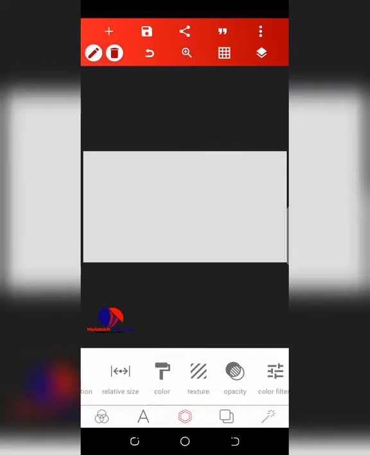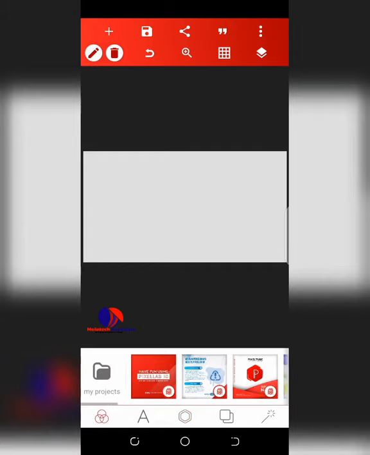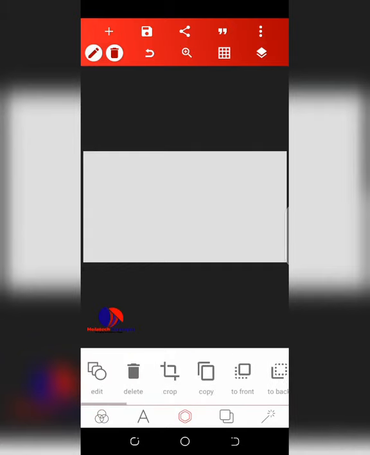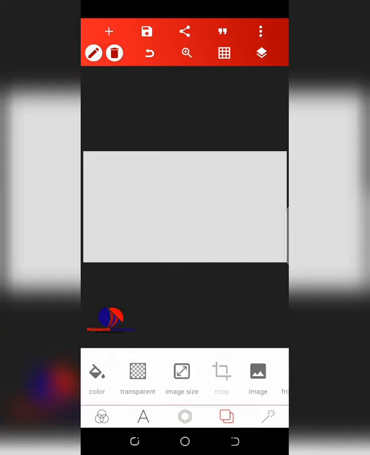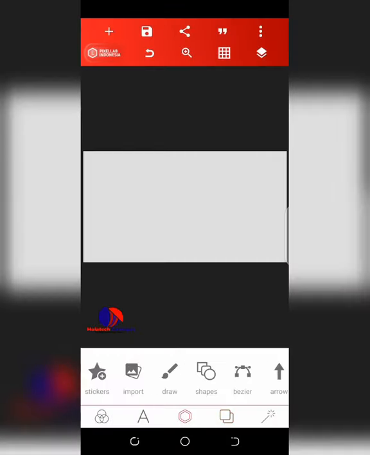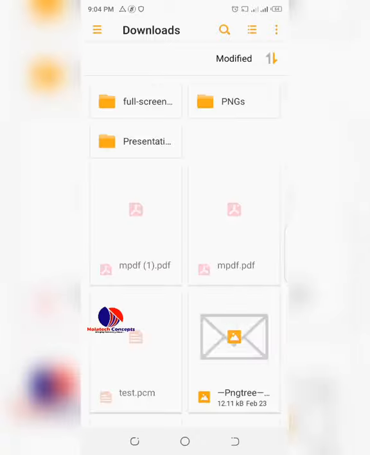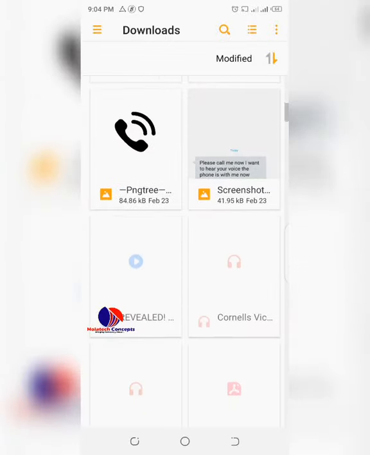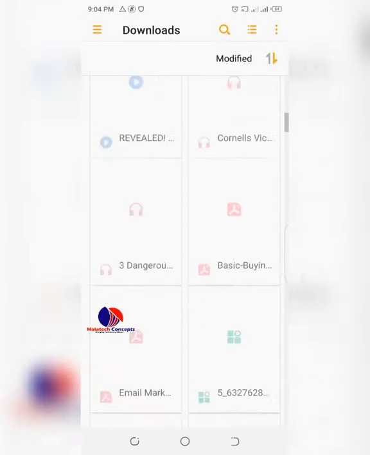So let me look for something to create the background to make it look more touchy. Let me import something, the background. Let's see what I can use.